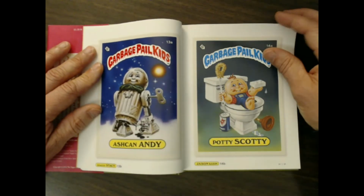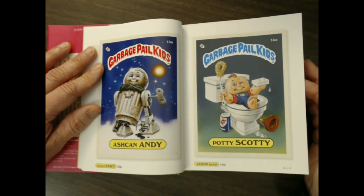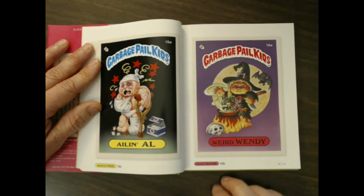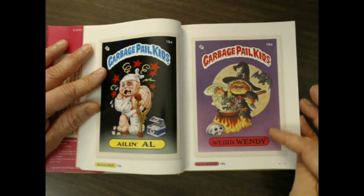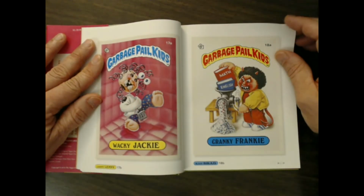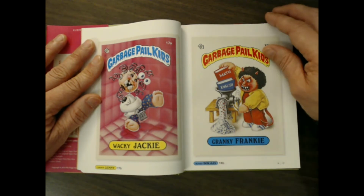Ugh, the Garbage Pail Kids trade. It was even more nasty than the baseball card trade. It was a cutthroat situation, man. It was war. Weird Wendy, Aylin Owl. Again, that background. Why does that appeal to me so much? Somebody help me out. I remember this one. Yep, although I think it was Bad Brad, the one that I had.